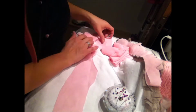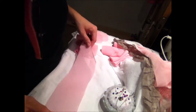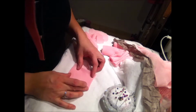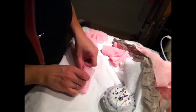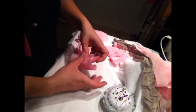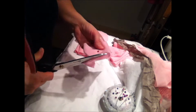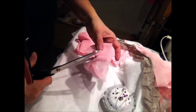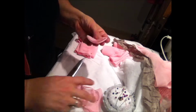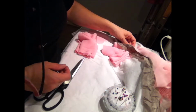But I both want to do these kind, and I want to make something like this. So I can see this strip is long enough to make circles. And do I like this kind of square, or would I prefer to do this? This is too small, so I'm gonna do it like this. And to have a little bit of control, I'm doing this. And then freehand, I'm just cutting a circle. I am not gonna be in any way perfect with my circle, because perfect doesn't make pretty. Imperfection does.